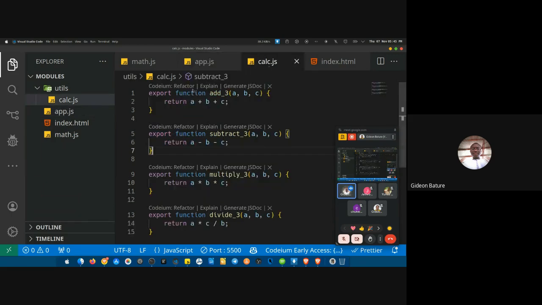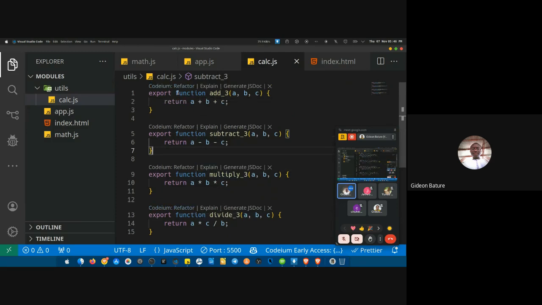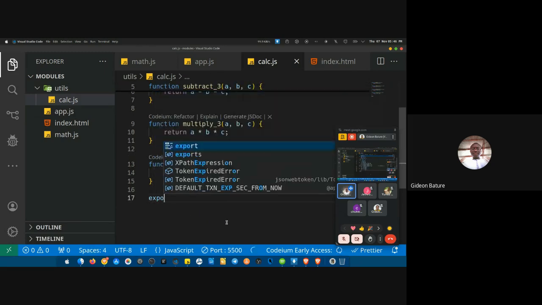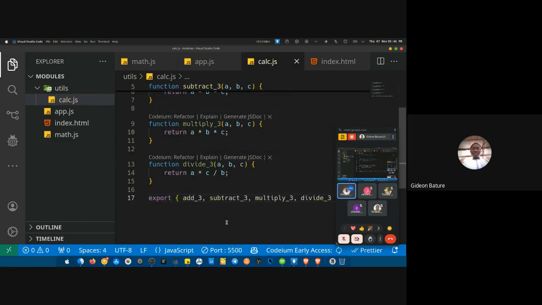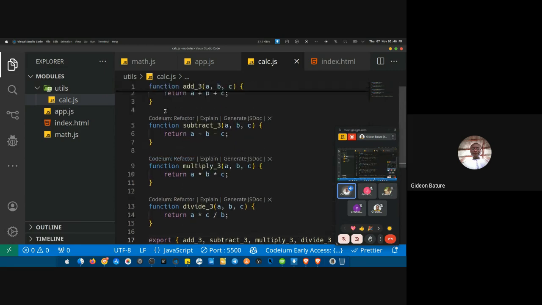So this is how to export, and you must not really export like this. There are different ways of exporting. If I like, I can just remove the export here for all of them, right? Then I'll just come at the end here and use export and put all of them inside an object. So by doing this, I will be exporting all of them at the same time.